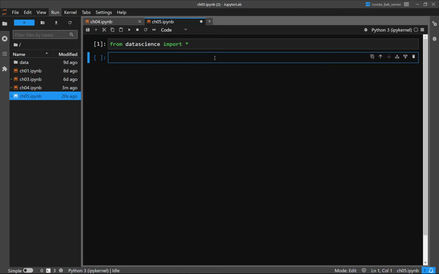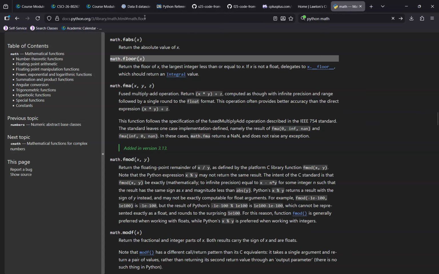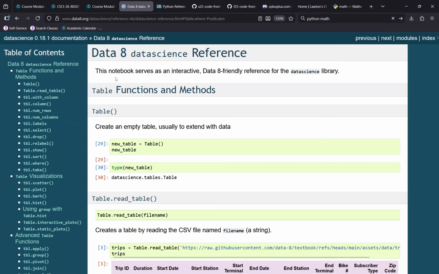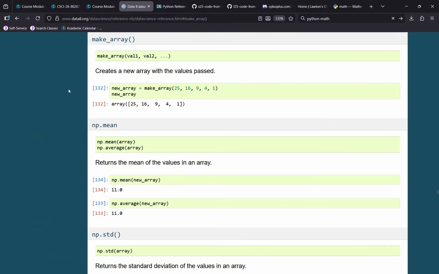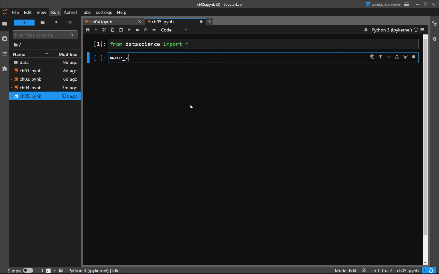Okay? And the secret way of getting stuff as an array is a function in the data science library called make_array. You can see more about that in one of our documentation pages. It's not table stuff, it's array stuff. So under array functions and methods, there's make_array. It's just a function, you give it all the things that you want in your array. You can call it a variable, and then it creates all those things in one spot as a big chunk. You can save it with one name.